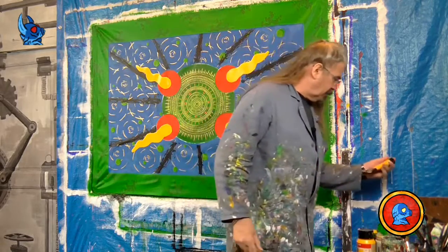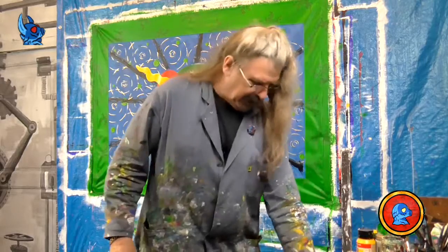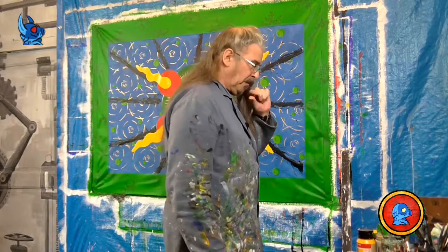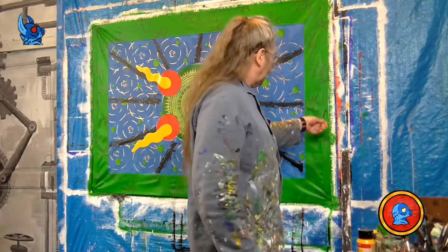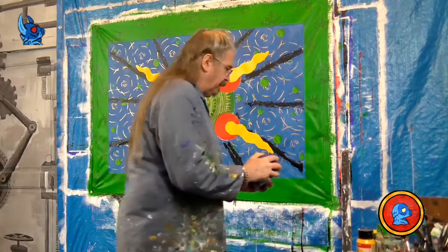Okay. So I don't know what I'm doing. Just wasting time, I guess, when I should be getting ready for the next step. And the next step we said was putting a black outline on the inner and outer side of our frame. So I'm going to get some black paint here.